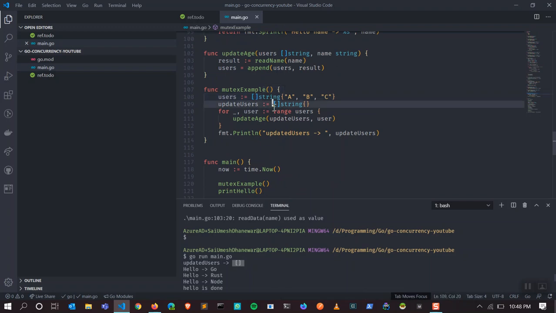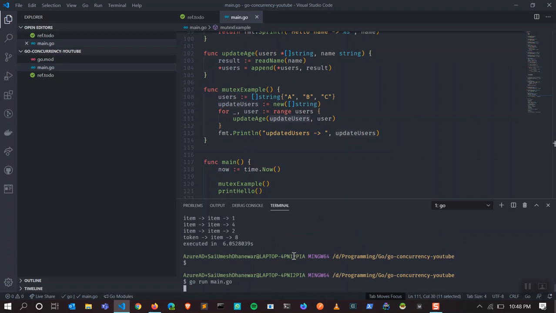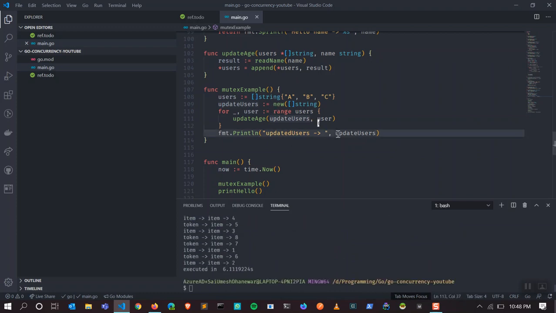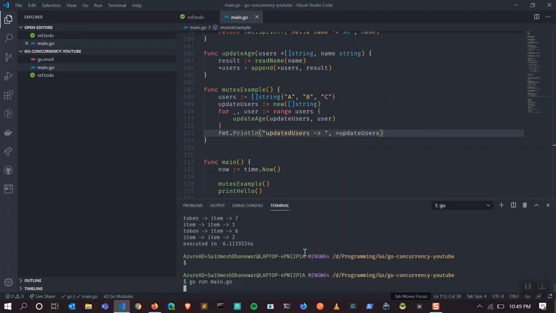You have to send the pointer so that it gets updated. So it takes the pointer of the string array, which means it receives the users pointer. That means it is going to update. I should see the users' data now. Yes, since we have updated, let's use the pointers to get the data, not just the address of it.